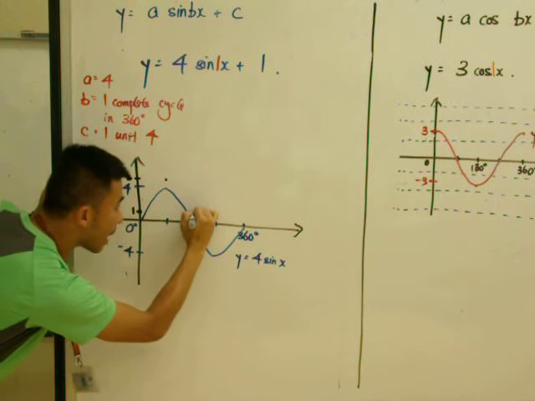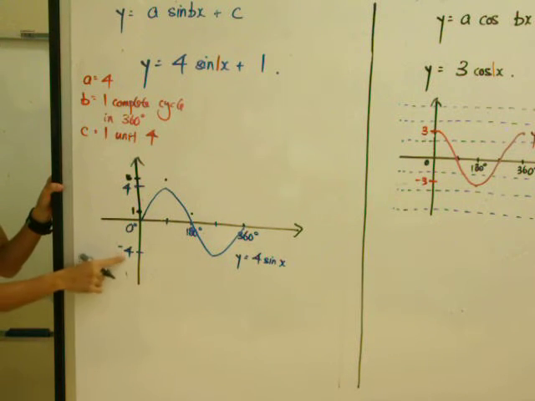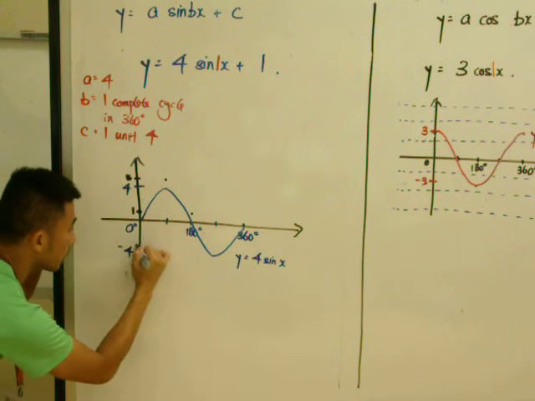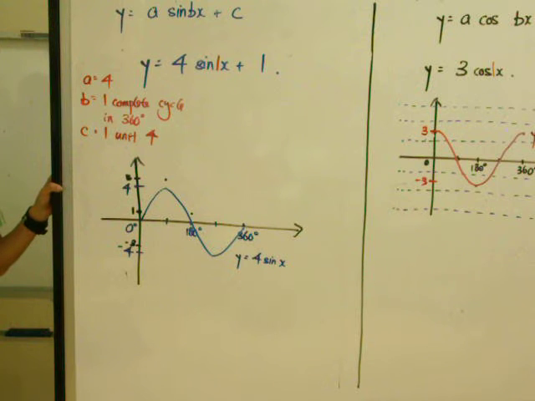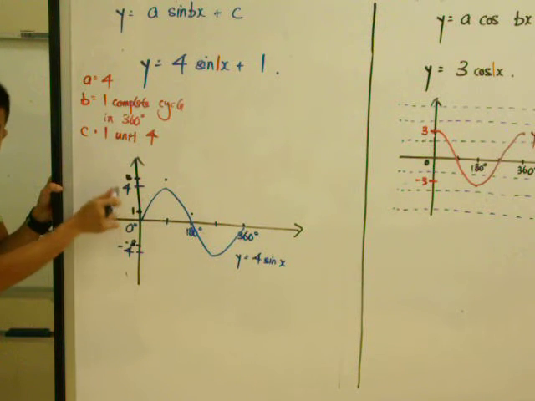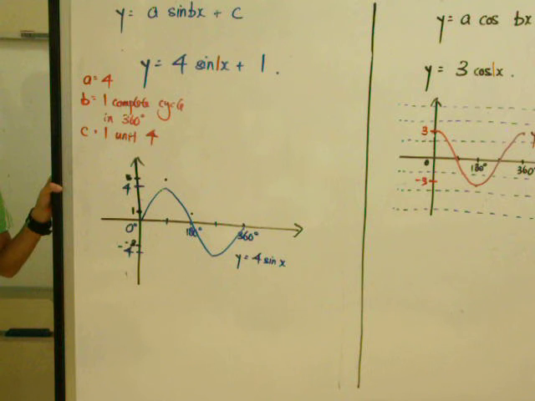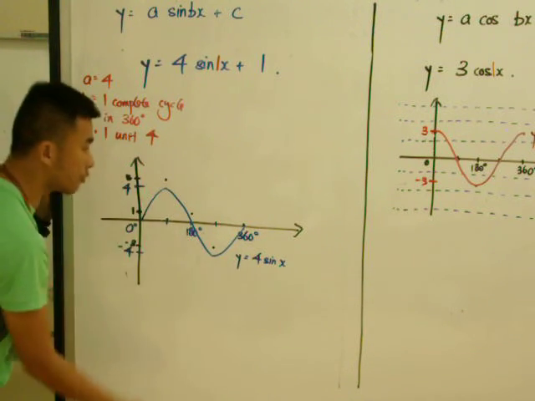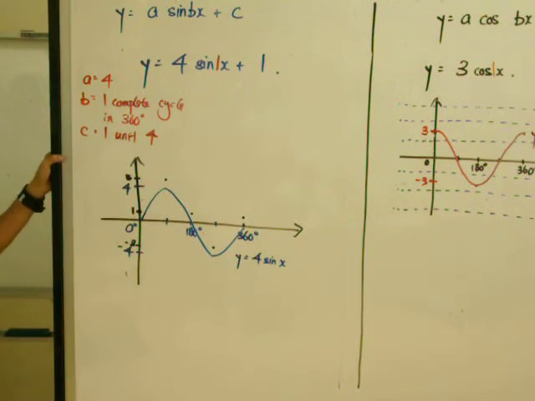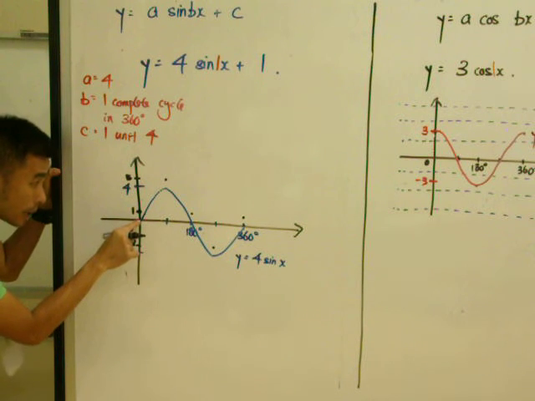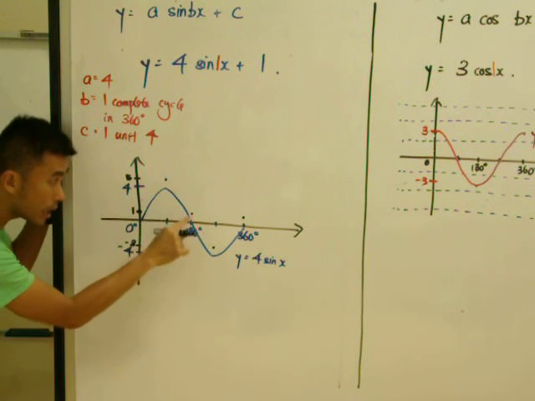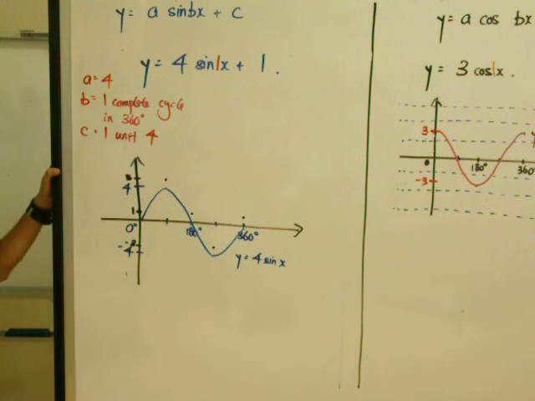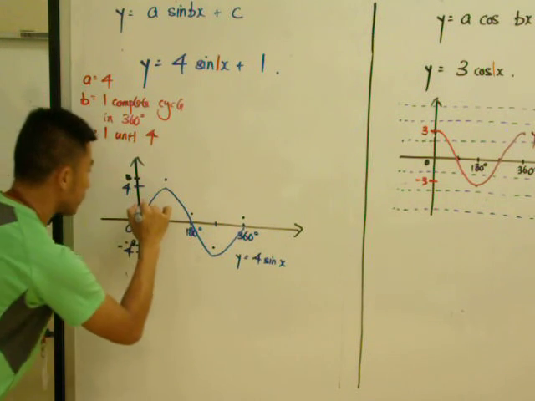This 0 shifts up by 1. This is the negative 4. If I shift up by 1, it becomes negative 3. So you realize just now, Mr. Liu mentioned got 2 margins for 4 units. If I shift up by 1, I just shift up by half a margin. So your diagram will not be too big. So, same thing, this one shifts up to negative 3 before it goes up to 1 again. Point by point, up 1 unit, up 1 unit, up 1 unit. Then, I join the new one.